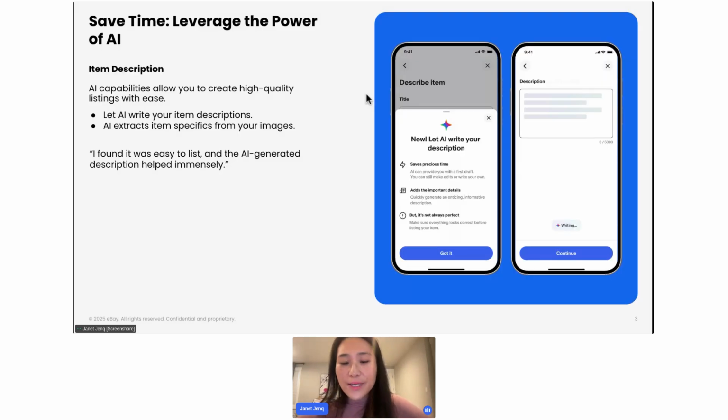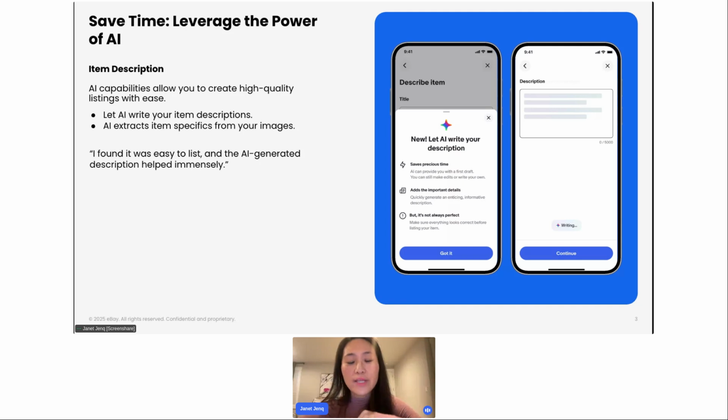So we'll start here with listing description. I hope many of you have tried it before, and I know there's a lot of good feedback out there. This is something that is live in all of our listing flows, and you'll find that with the touch of a button, generate AI description, you're able to have an AI generate a couple of paragraphs for you that really describe your product.